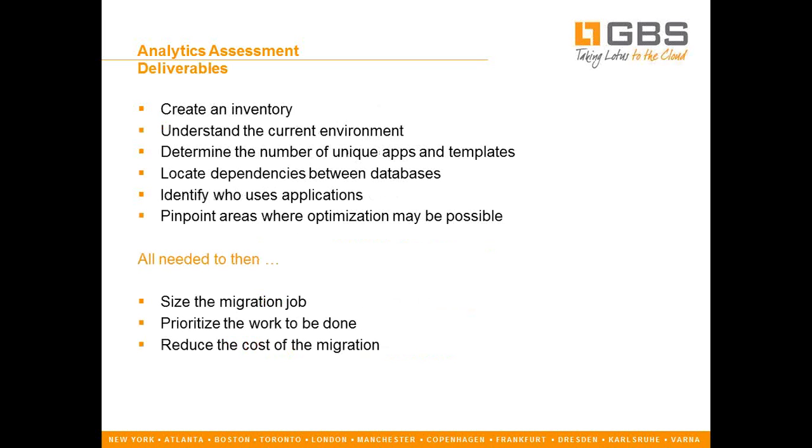From the assessment, we actually develop a very detailed project report and project plan that we deliver to you as part of the transformer assessment. That report contains an entire inventory of your Domino application infrastructure. It's going to help you to understand the entire environment. It determines the number of unique applications and templates. It is going to locate the dependencies between those applications. It's going to identify the usage statistics of those applications, so who, what, when, where. It's going to pinpoint any areas where we can optimize.